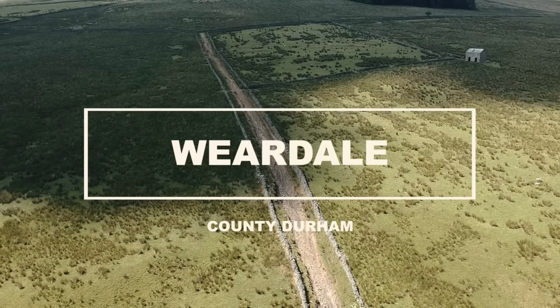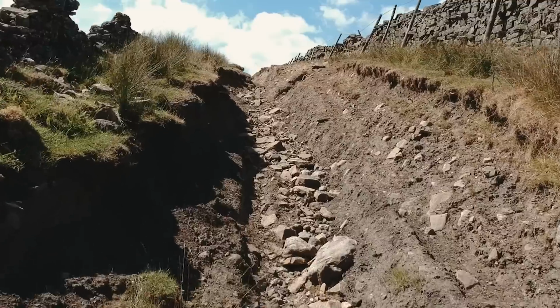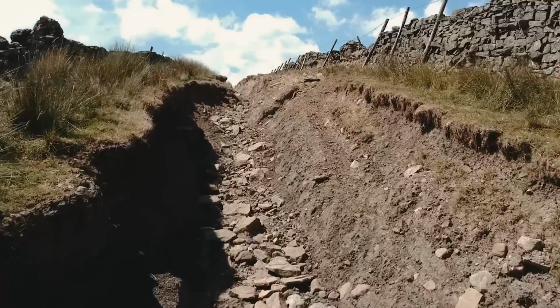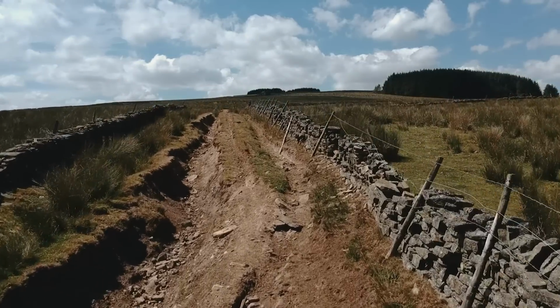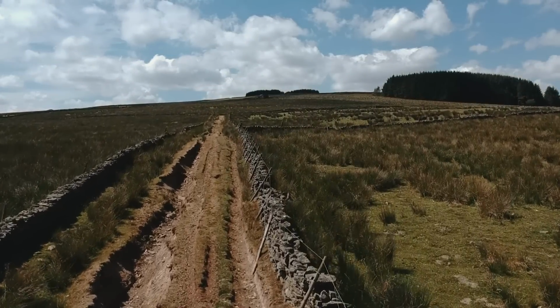Where are we now then, Greg? Okay, so we're at what you call the H, which is one of the more challenging lanes that we got up here. It's a bit of a rite of passage, really. It's totally doable on the 450 EXC and on enduro bikes, but it's going to be a bit of a challenge on the bigger bikes, but we'll give it a go.